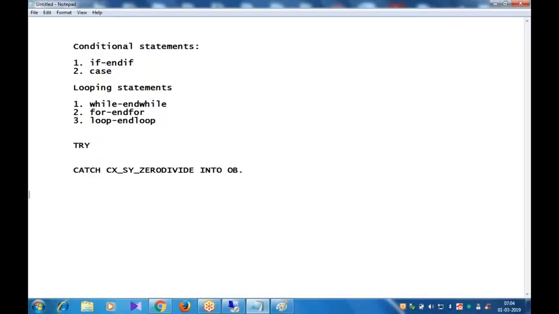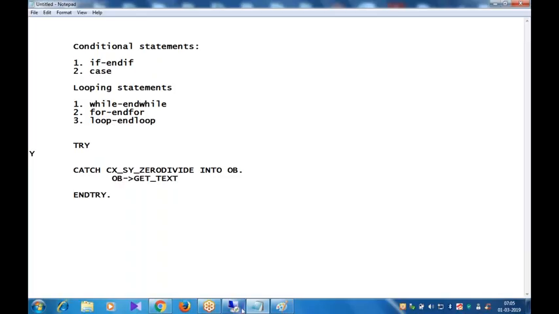This OB is the object of the exception class. Inside the catch block, every exception class contains some methods: get text, get long text, get source position. That is the way to capture the standard exception message in normal ABAP.